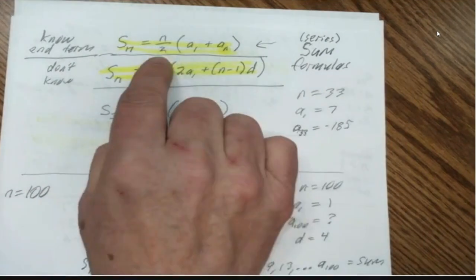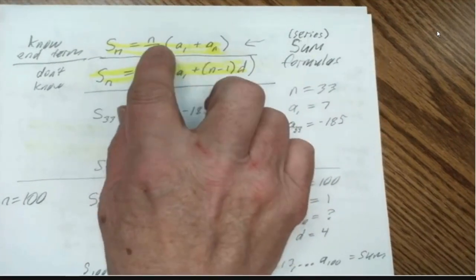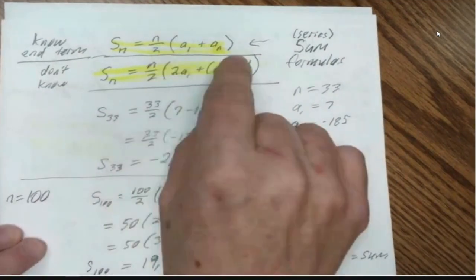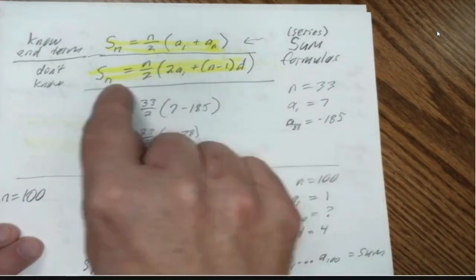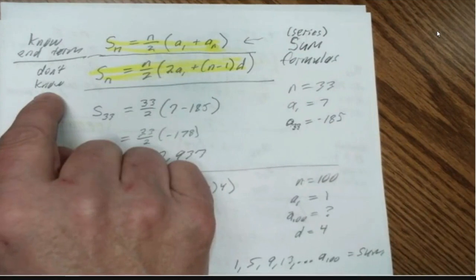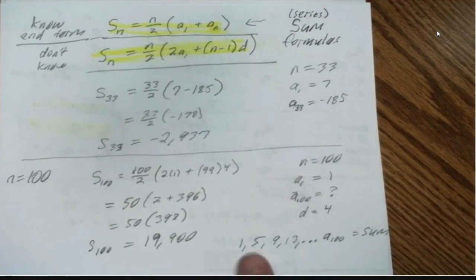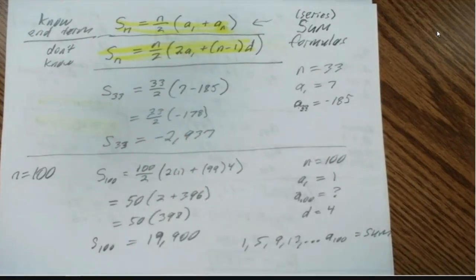If you know what the last number in the sequence is and the first number in the sequence, then it's real easy to figure out the total number if you know the first and last term. If you do not know the last term and all you know is the first term, then you can use the second formula, because I don't know the last number. I just know I'm supposed to add up the first 100 of them. And they only gave me the first 4. So if I want to know the 100th, I can use this formula and it will jump straight to the answer for me. Saves a lot of time, not having to figure out what the first 100 are and then adding them all up on a calculator.